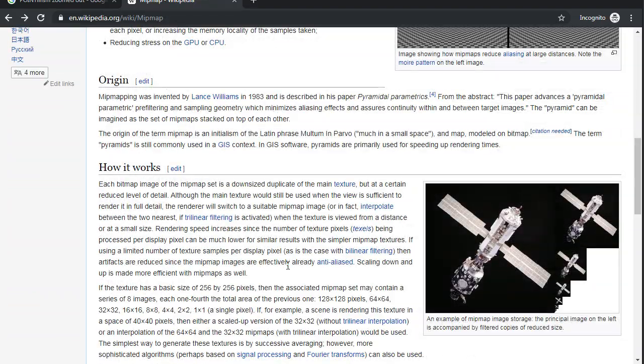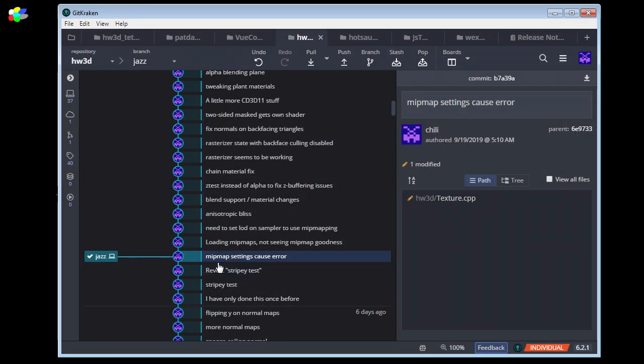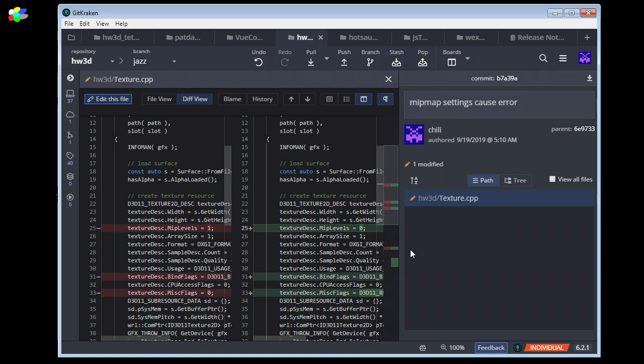So basically we have 2 tasks. We have to generate this mip chain, this chain of mipmapped images, and Direct3D has plenty of support for managing textures as a chain of mipmaps, and it also has functions for automatically generating them on the GPU side, which is nice. So you've got to create the mipmaps, and then you've got to tell it when it's sampling to use the mipmaps.